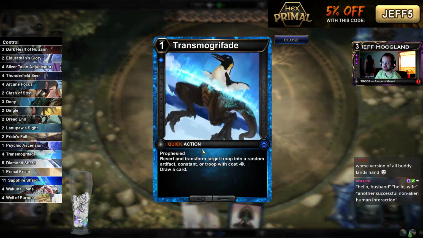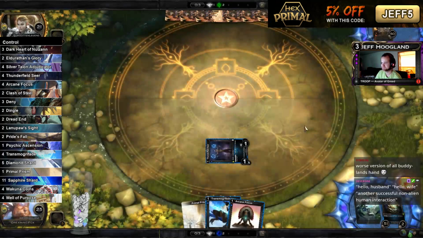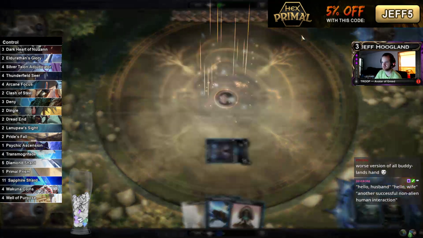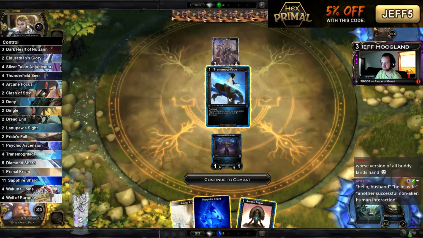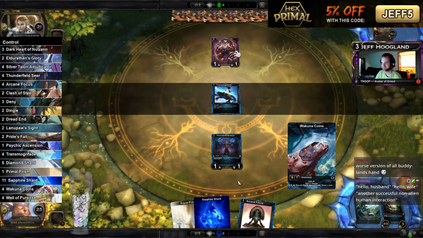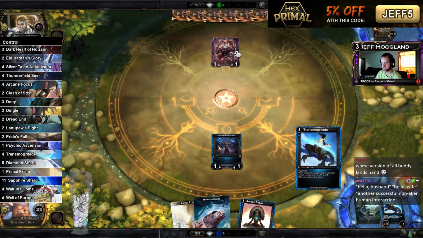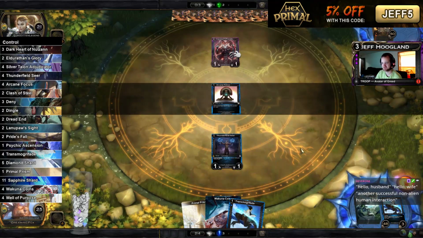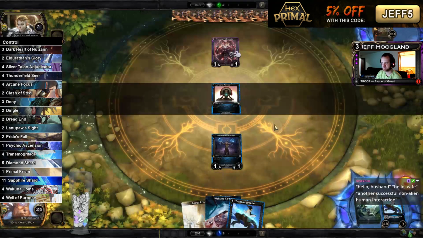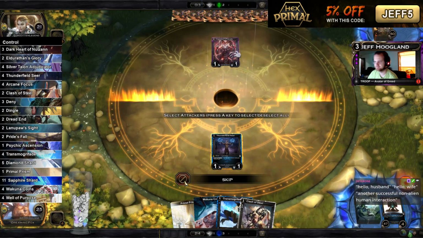So this Transmogrifade is prophesized, so it draws a card when we play it out here. What a great target to Transmogrifade. Let's go ahead and do that. Play this, draw a card because it's prophesized. Another prophesized Transmogrifade. Clash is probably better than a resource. Can pass the turn here.